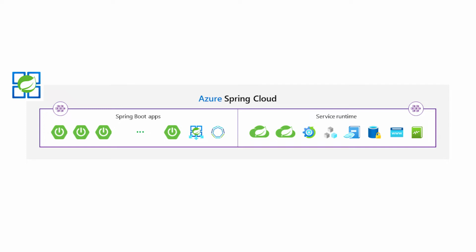A little more details. The big rectangle is Azure Spring Cloud. It is built on Kubernetes, particularly Azure Kubernetes Service. Each service instance has two dedicated Kubernetes clusters. They are managed by Azure Spring Cloud and fully abstracted away from users. Service runtime with managed Spring Cloud components, log streaming, app lifecycle, and many more service runtime components are managed in one of the two Kubernetes clusters. It is the one represented on the right side. Your apps are running in the second Kubernetes cluster. It is represented in the left side box in the diagram.